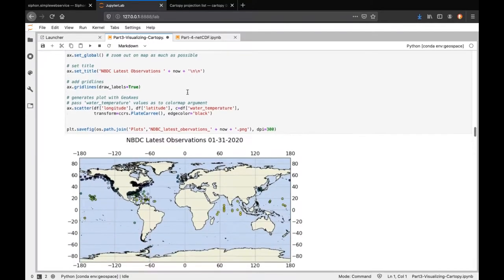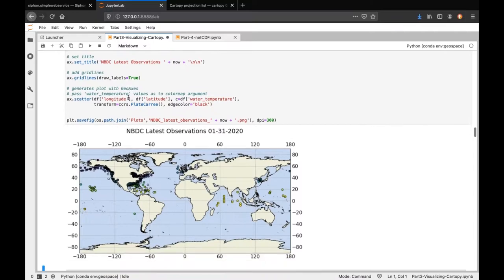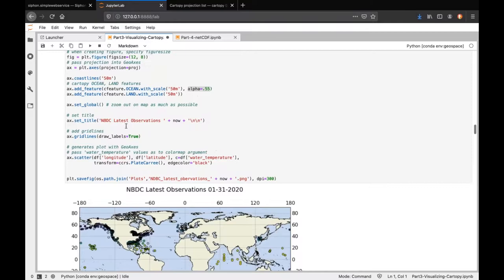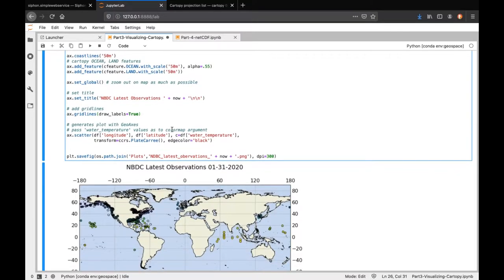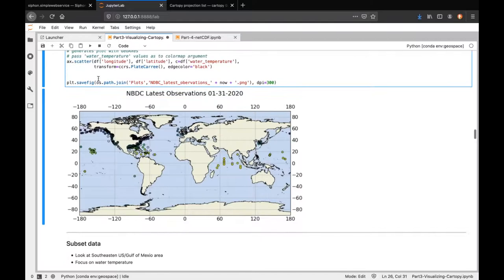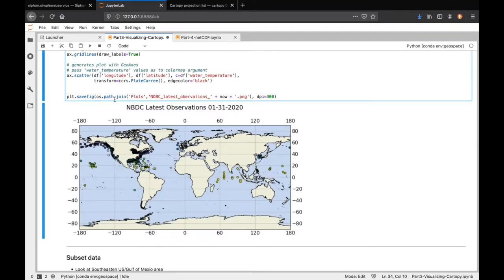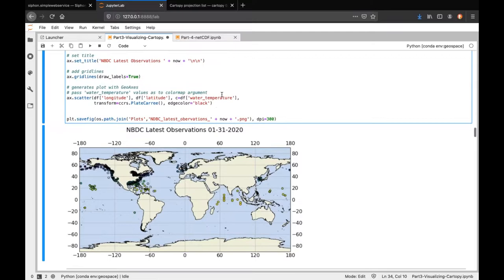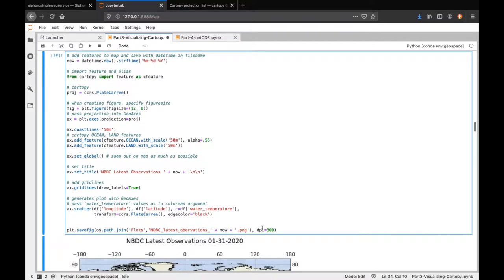Set global. And then what I did is I also added grid lines, and then draw labels. I thought that was important to highlight to actually get the coordinates. I should point out that not all coordinate reference systems have the ability to draw labels. And so, like before, we plot the data and we use transform, even if we did not need to in this case. Importantly, for those that weren't here on Tuesday, you save a figure by using plot.savefig. Since I saved in a specific folder and named it, I used a dynamic way to name it using the datetime module, and set the DPI to 300.